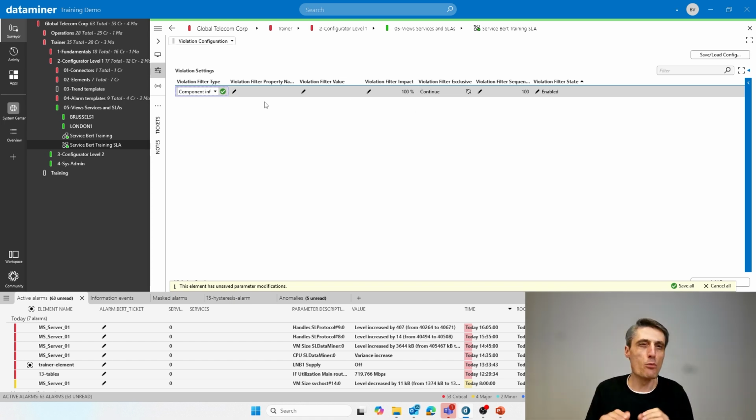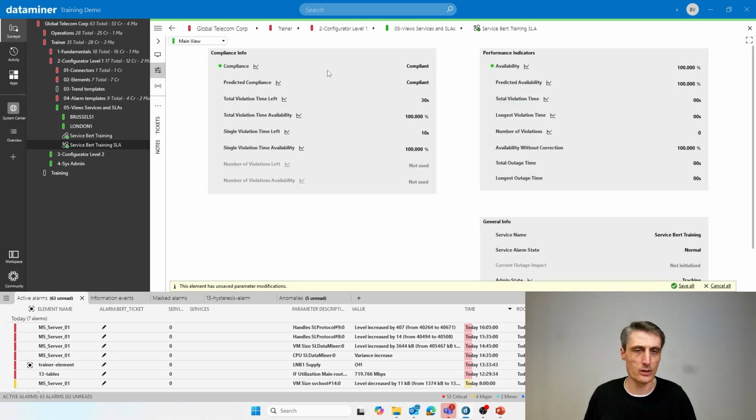So here you can do some more granular settings on what kind of impact it is. It's also possible to go for severity, for instance. So if critical is 100%, major is 50%. So you can also play with these kinds of things. But I won't make it that complicated here, so I'll just ignore it. It's just going to be always 100% included.